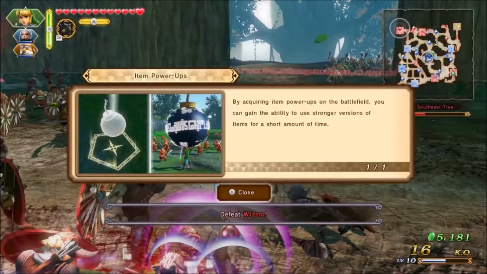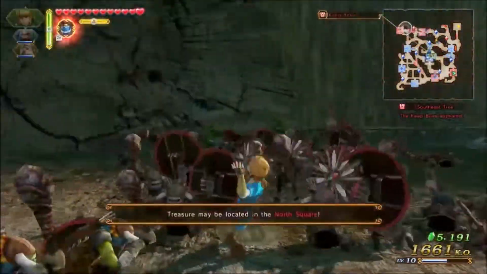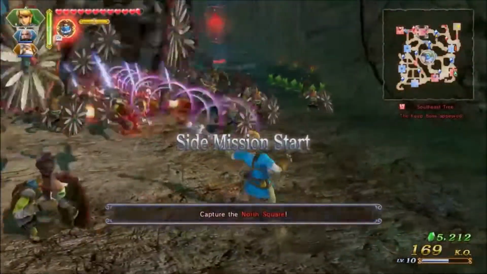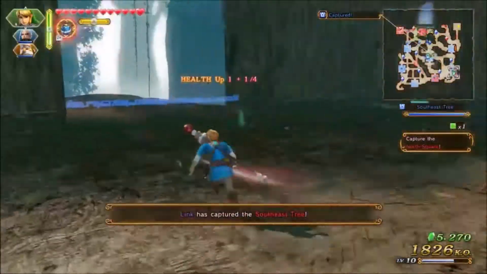Oh, here's something we need to introduce. Item power-ups. Sometimes item power-ups will drop, and by doing so, you can actually create the items to do better effects. They only last for a few moments, but when you do it, the explosion output can be very helpful. Much better than their normal counterparts. So bear that in mind.